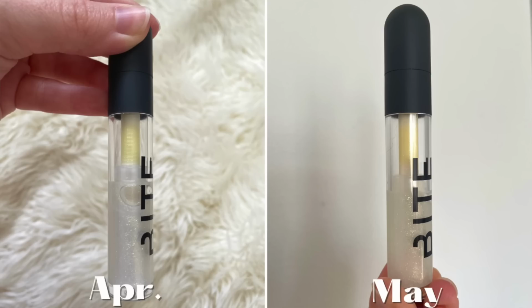I only managed to use this 9 times, and last month I had emptied my e.l.f. lip gloss in the shade Pink Cosmo. I used up half of that gloss in a month, but I used it like 45 times or something in a whole month, so that was why I saw such fast progress. I'm sure if I had used this 45 times, I probably would be close to the end by now, but I just didn't get around to using it as much this month.